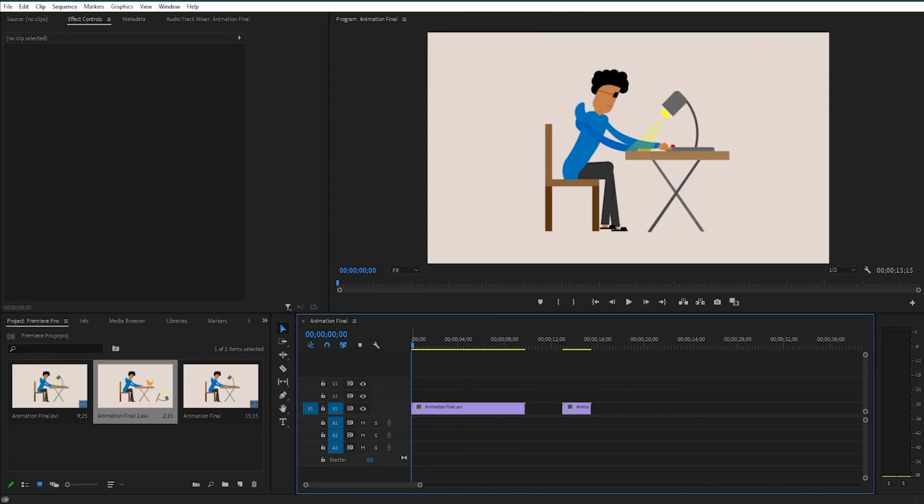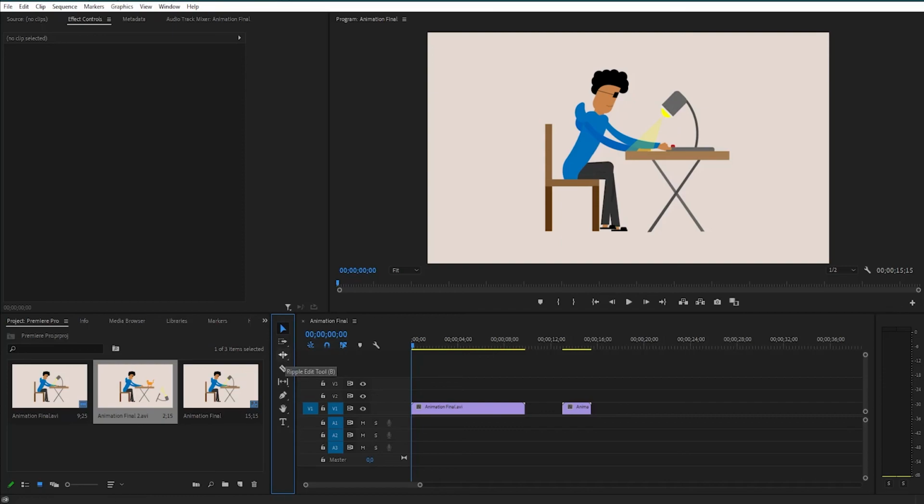So I'll introduce you to some basic tools in Adobe Premiere Pro. This is the razor tool, and it helps you to cut a video into as many pieces as you want. The selection tool is used for moving these videos around.